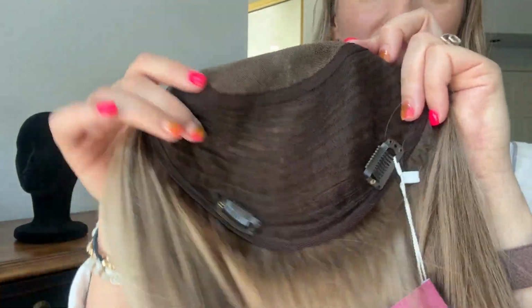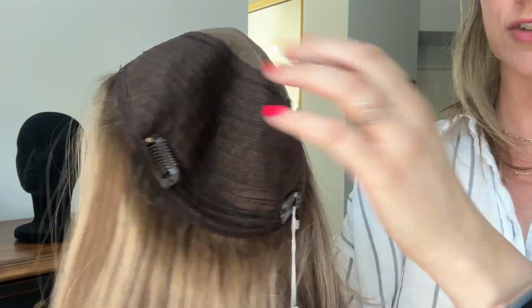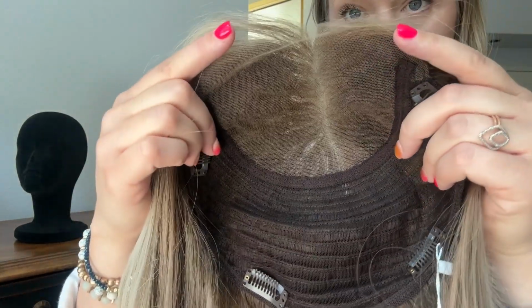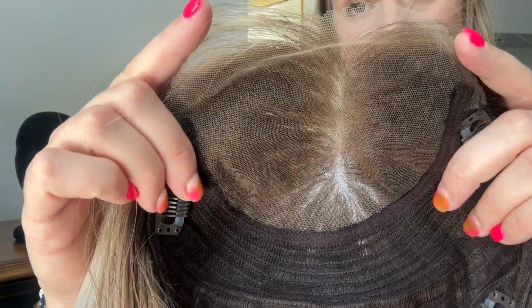Now the wefting is similar to what you've seen in many other cap constructions. This part is the same. There's nothing new to that. It's mostly the Swiss lace that we're talking about. That's different than many of the other toppers you will have seen by UniWigs.